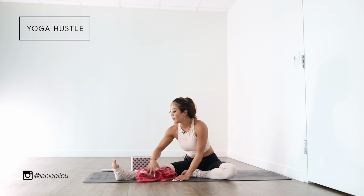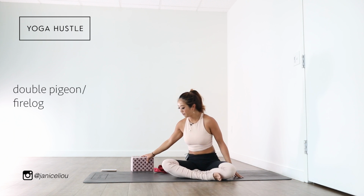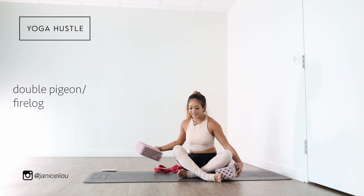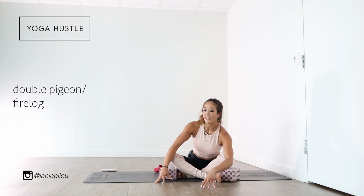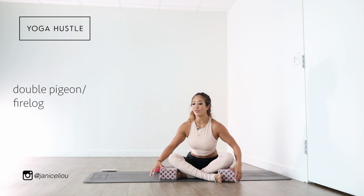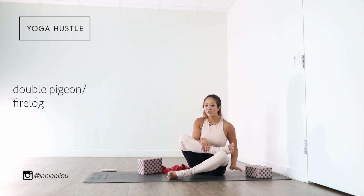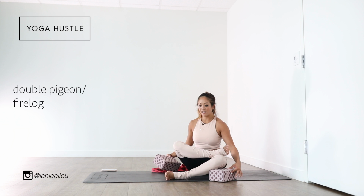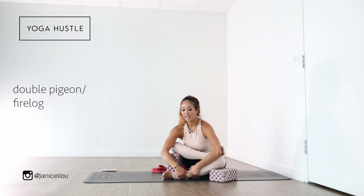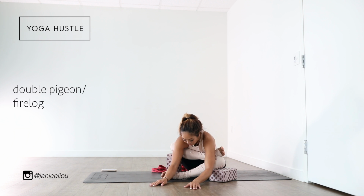So we'll take a double pigeon variation. Right foot in, and you can just stay cross-legged. If your knees are up like this, blocks under each knee definitely helps. Move your hips back, and then we'll hinge our chest forward. If you do have the flexibility, it can be right ankle on top of left. And again, if it bothers in the knees, you can prop it up with some blocks. Lift your chest, inhale, sit tall, and then exhale, fold yourself forward.